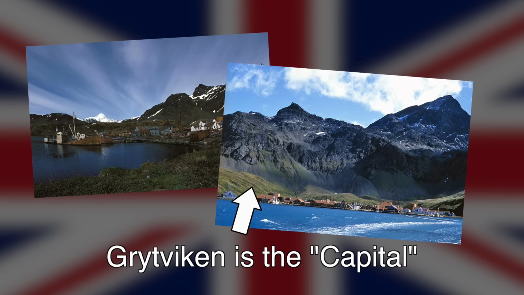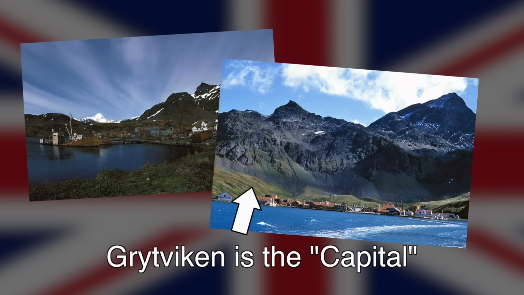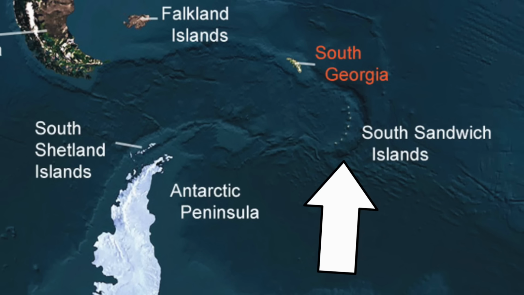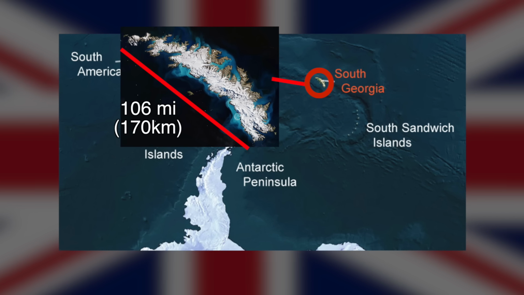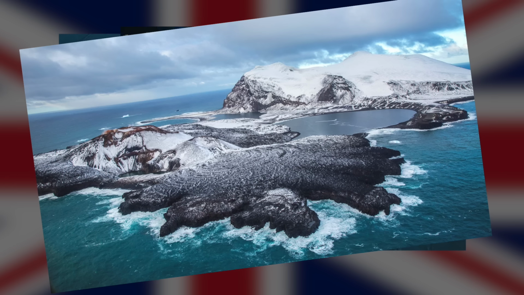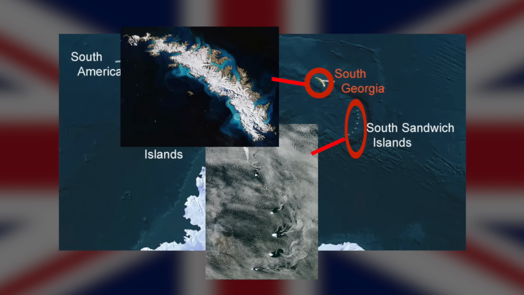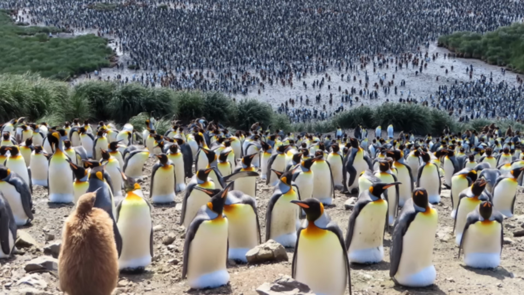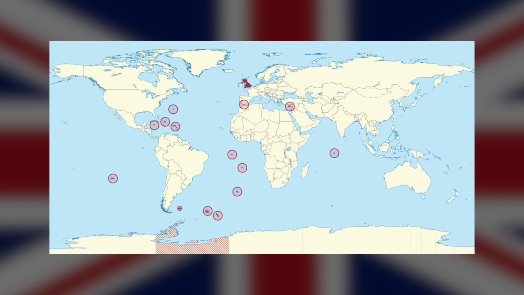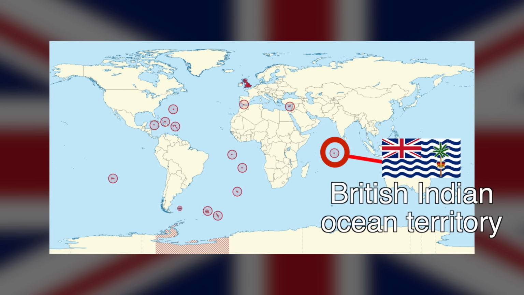As for the South Georgia and South Sandwich Islands, these are temporarily inhabited glacier islands, mostly for research and military patrol in the Antarctic areas. They comprise the largest island, South Georgia, about 106 miles long, 170 kilometers, with multiple bays and fjords. Then you have the 11 Sandwich Islands, which are much colder in climate and some are volcanically active. And all around these areas, you can find fascinating endemic wildlife and plant species. Penguins!